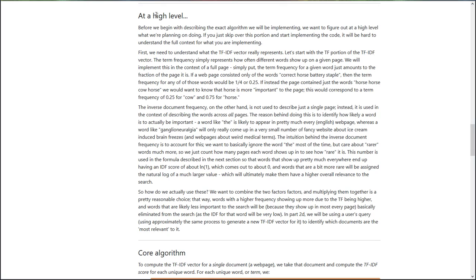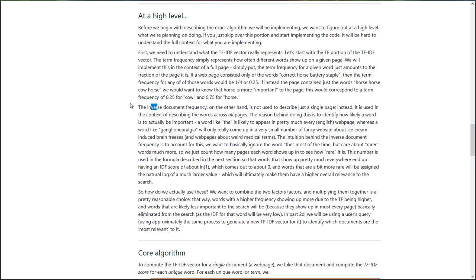A TF-IDF value is essentially just a way of measuring the importance of a word in a document. Now, importance here accounts for both the frequency with which that word appears in the document, and when I say document, I just mean pretty much a bunch of text. So words that appear often in your text are probably more important, and we also account for how often words appear in all documents.